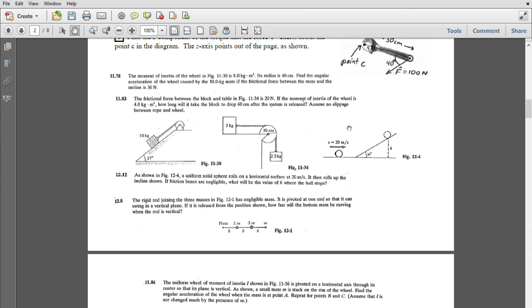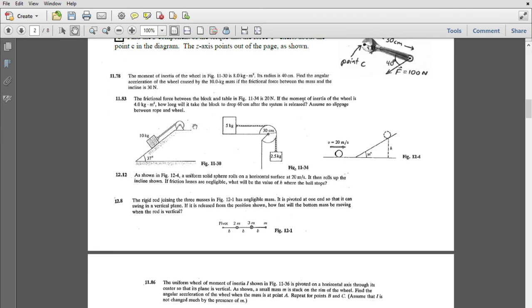All right, we're going to continue on with these problems that I've clearly photocopied out of another book. Some of them are kind of challenging, or at least they're pretty involved, but we'll just take them step by step. They, in principle, use all the same ideas we were talking about in the videos for Chapter 8. First one, the moment of inertia of this wheel is given in SI units.